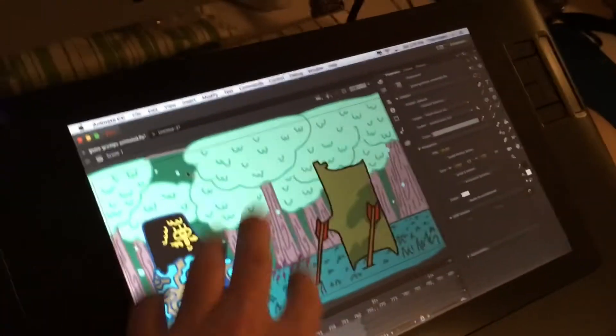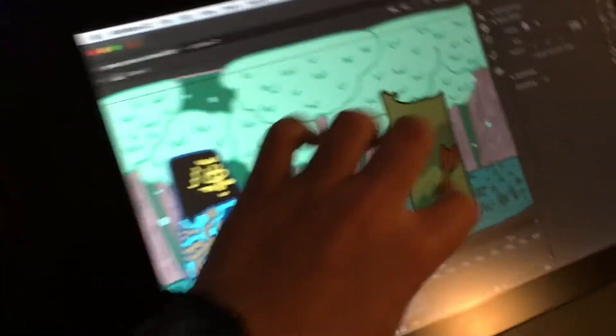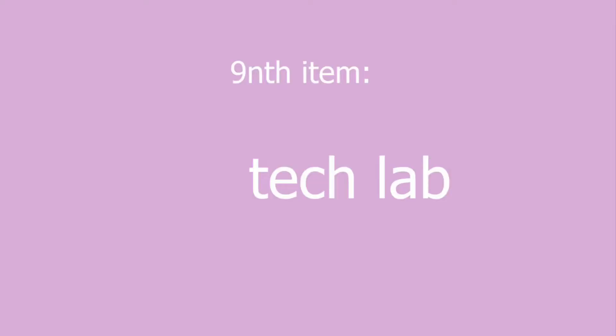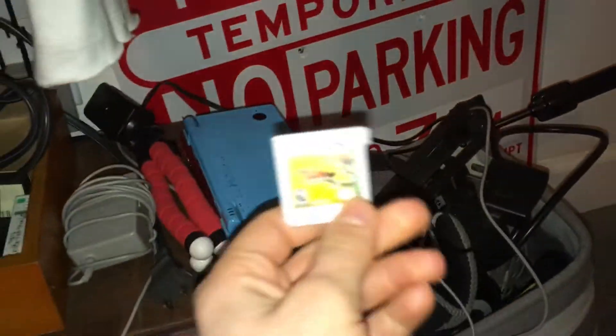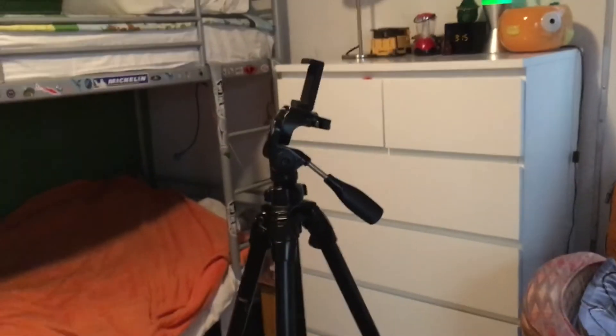Oh, another shelf. We got the Wacom tablet — it's kind of a small screen, I don't really care as long as you can draw on it. This is kind of a sneak peek of my new animation — actually, spoiler. This is where we play our cool videos and sometimes edit. We got our tech corner over here. We got a Lensbaby brand camera, a single 3DS game — Zelda — and a DSi. We got this tall boy right here. In the industry, we call it a tripod. It keeps the camera steady and we can do a lot of cool angles with it, or we can just use our hands.